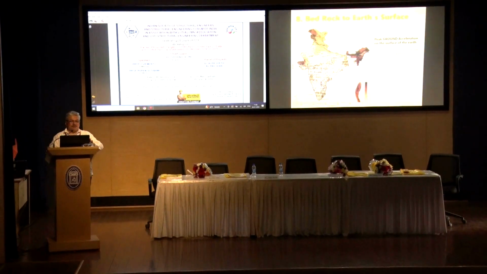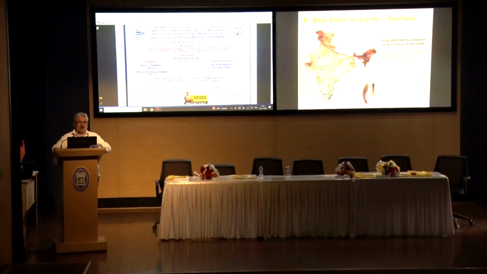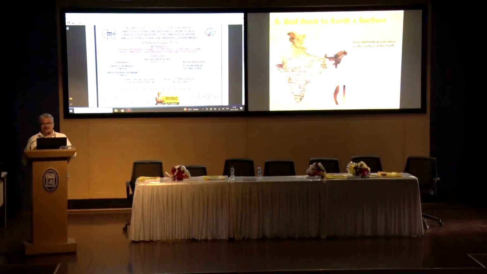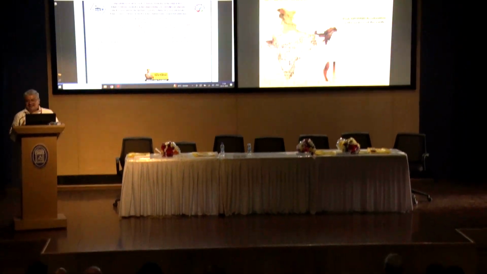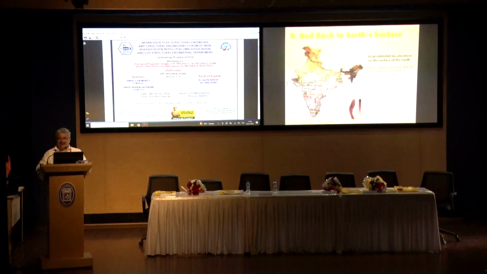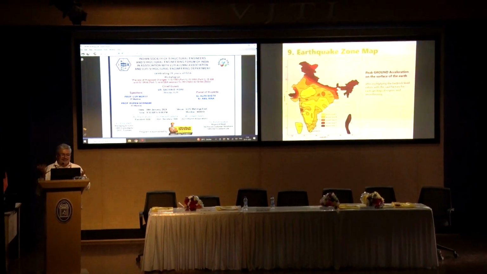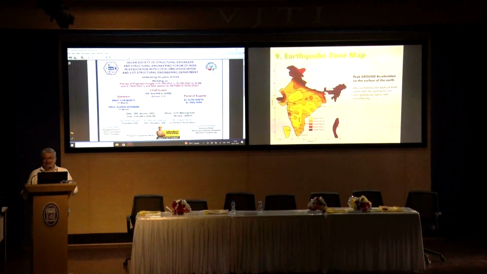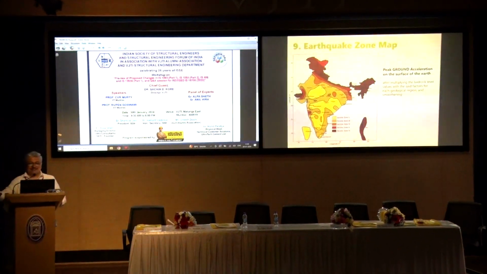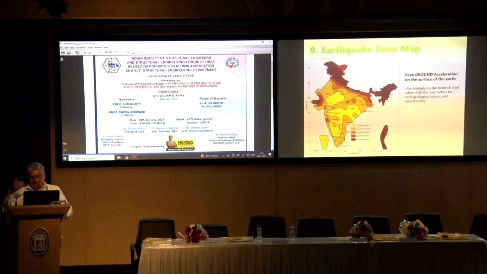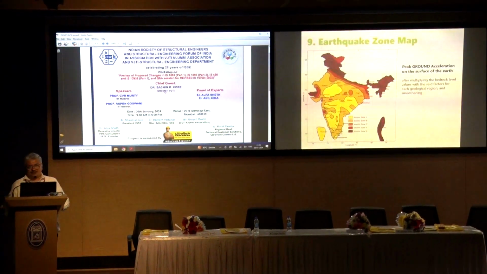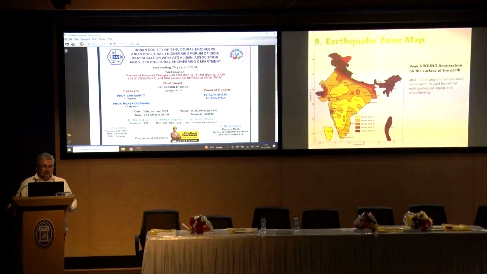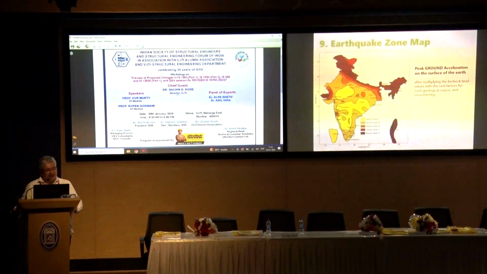So finally, once everything was done, a contour would have looked something like this, which is very hard to use for daily design activity. And so the next process of smoothing it out and finally coming to this zone map, that process got started. And of course, there were standard procedures as to how to do the smoothing, how to handle it.